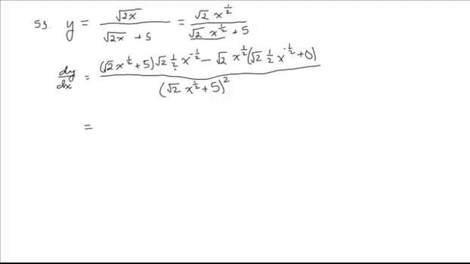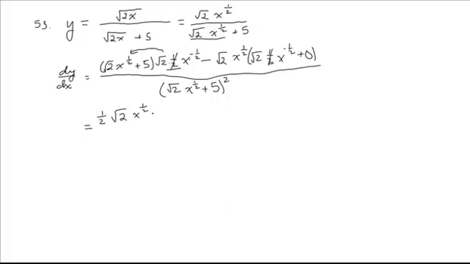Now, there's going to be some simplifying we can do, and it's going to come from doing a little bit of distributing. Now, one of the things we can do here is I see the 1/2 in both of these. I'm going to pull the 1/2 out front in the numerator to make things a little bit easier to work with. So now I don't have to worry about the 1/2 when I distribute. Now when I distribute, I'm going to have square root of 2x to the minus 1/2 times this term. So let's write this all out. Square root of 2x to the 1/2.